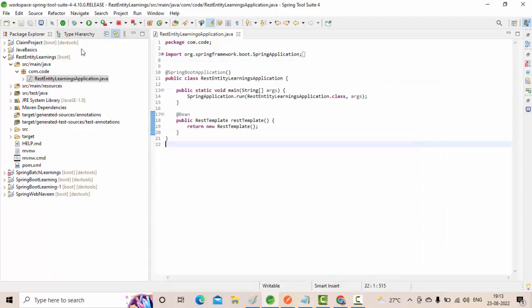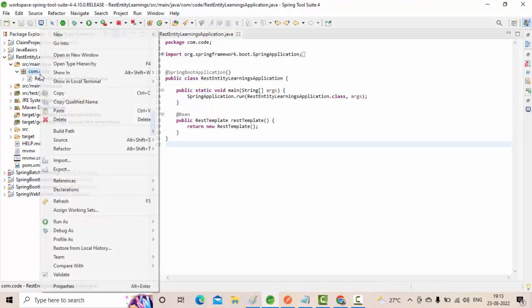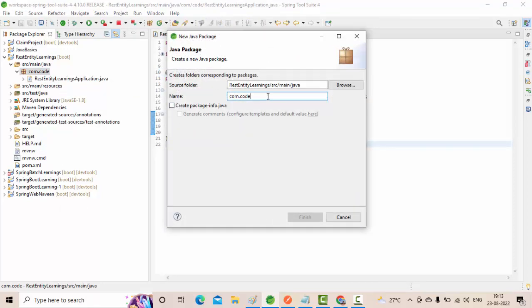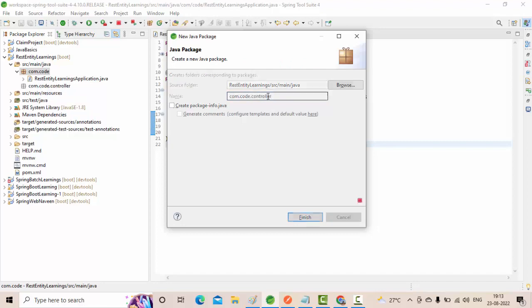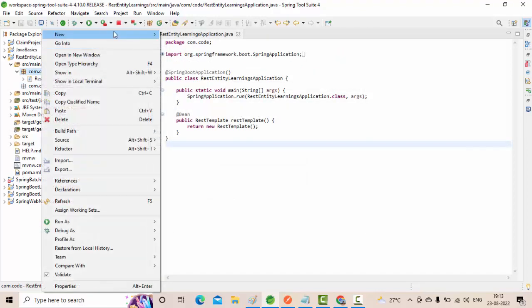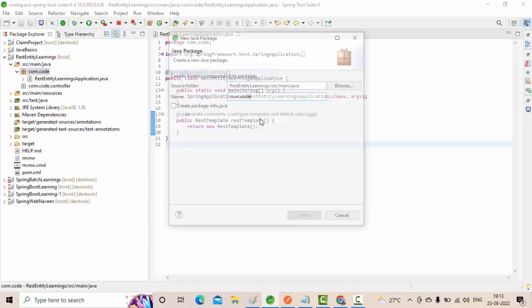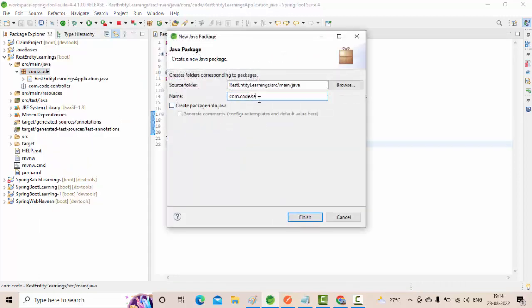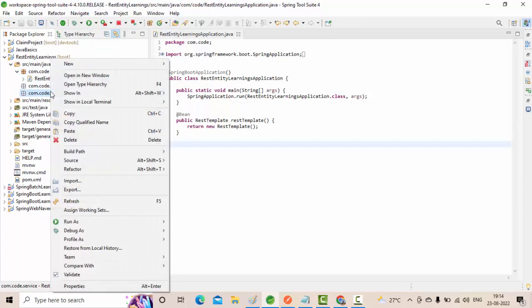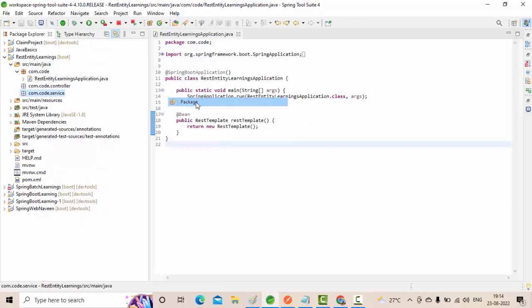First, let me create my package structure properly. Here I will take code.controller, then service as an interface, and service impl also. Then the input and output packages also I will take.